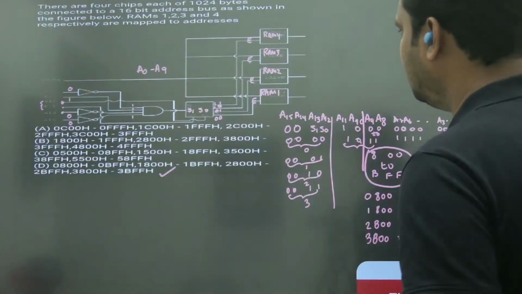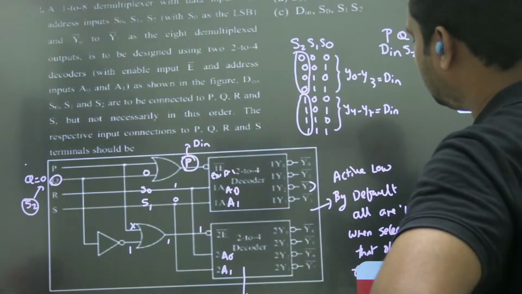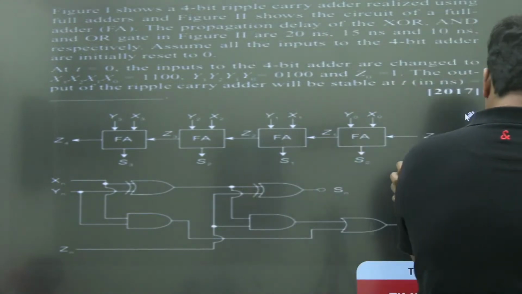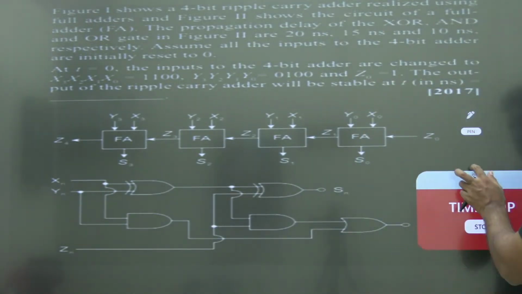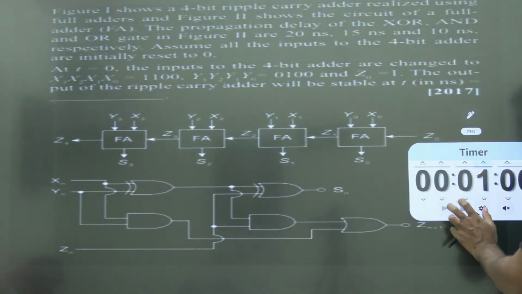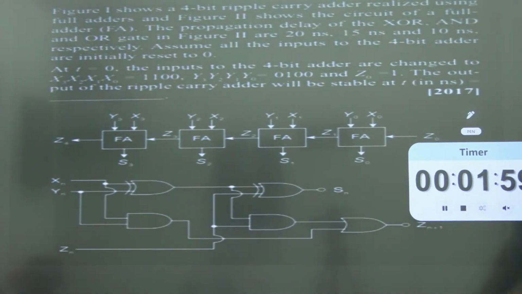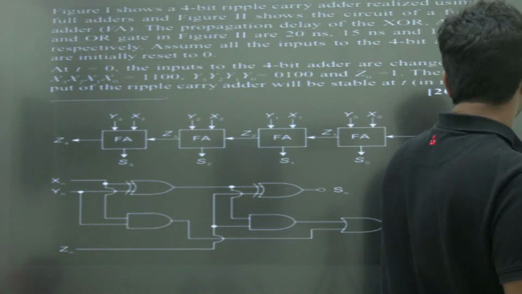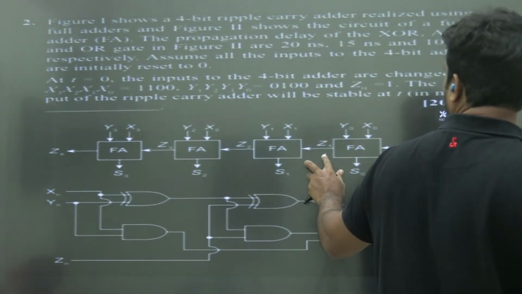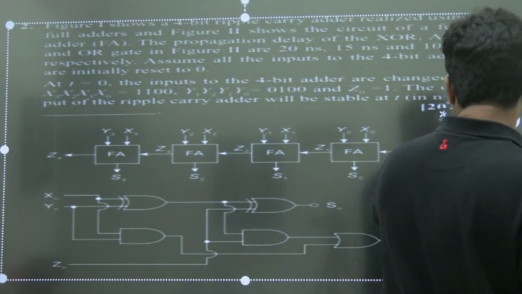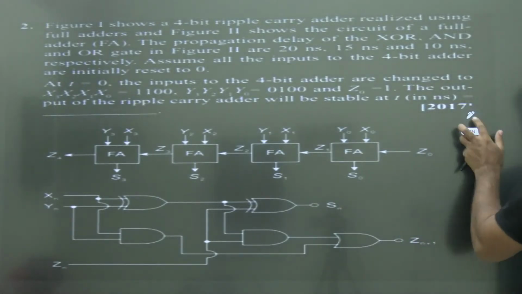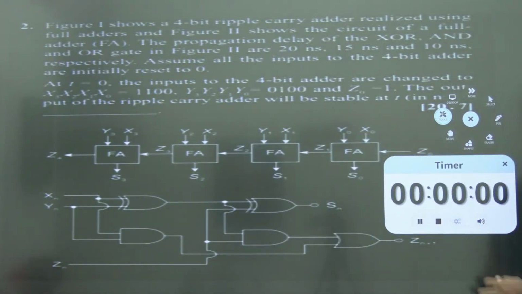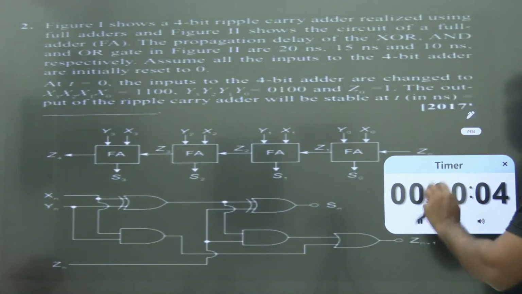Now the last question for today's class. Read the question. It was given in GATE 2017 for ECE, and electrical also, I'm not very sure, I don't remember. Take 2 minutes to understand the question and try the answer. Here, the formula of n minus 1 times carry plus maximum of sum and carry will not work. Why sir? Because in this case inputs are specified and the internal circuit is given. I already told in the last lectures, when input is specified and internal circuit is given, don't apply the formula of n minus 1 times carry plus maximum of sum and carry. So please try.